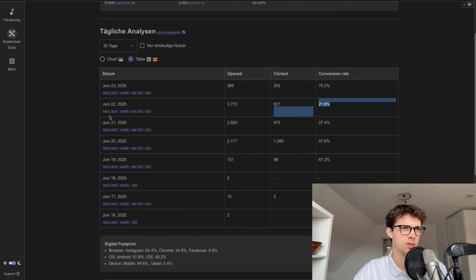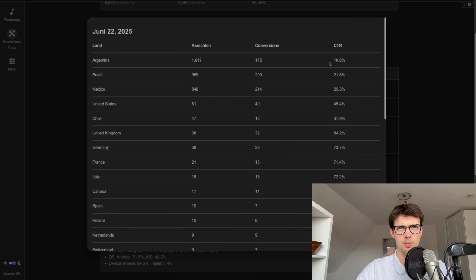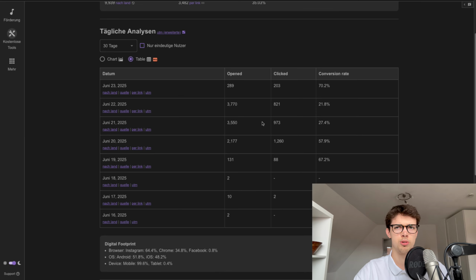However, when I was looking at the analytics, I only had a conversion rate of 21%, which is pretty bad. Everything above 70 is good, or at least decent. And the problem here was that sometimes I even had like a 10% conversion rate. Pretty horrible results, and I didn't know what the reason was. I thought maybe the song isn't available in the country I was targeting, but I didn't know.